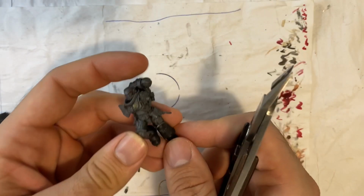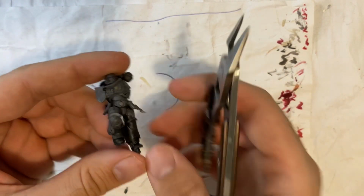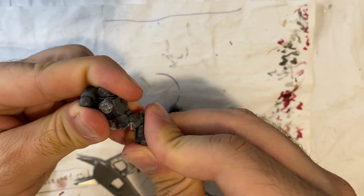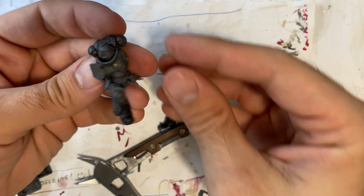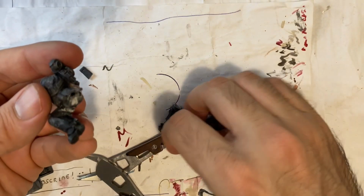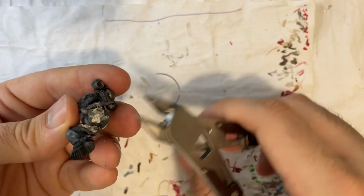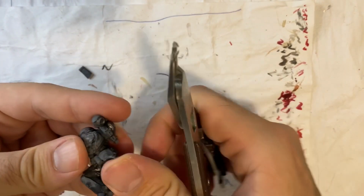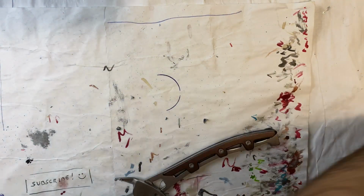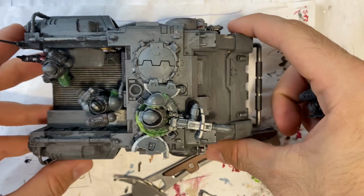Okay, let's try to see if one more will fit. So let's use this one, that was one of the volunteers. I cut the folder of the guns already. It's moving. It moved. Now it's almost sitting. I should cut a little bit more here. So let's try if another one will fit before doing more things. It fell to the floor.